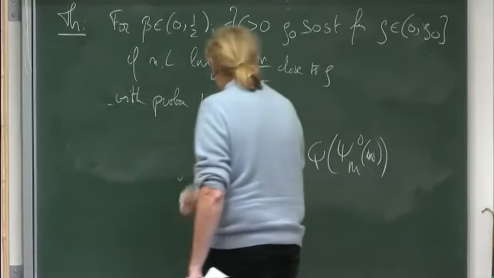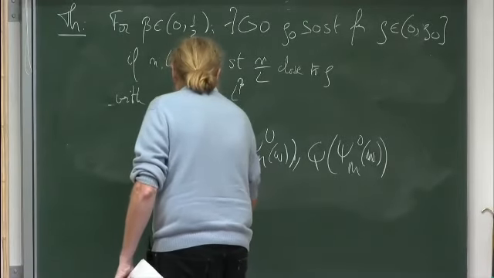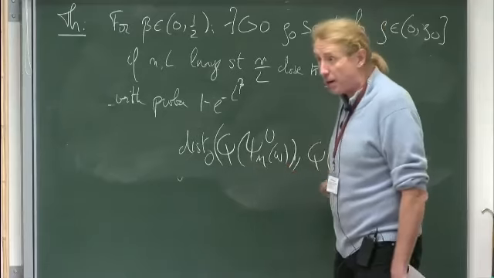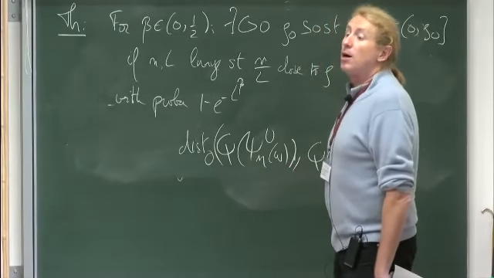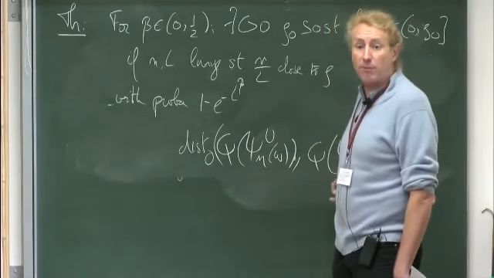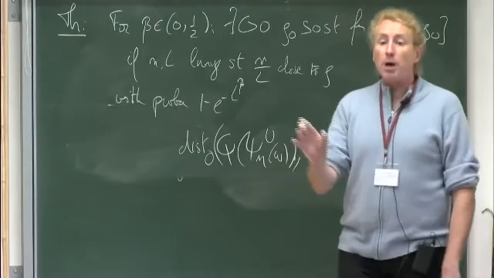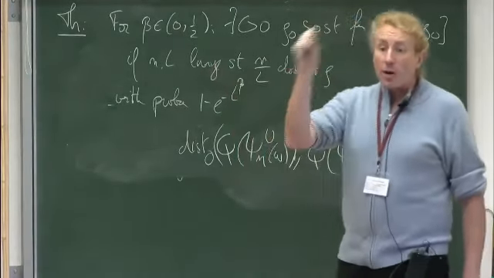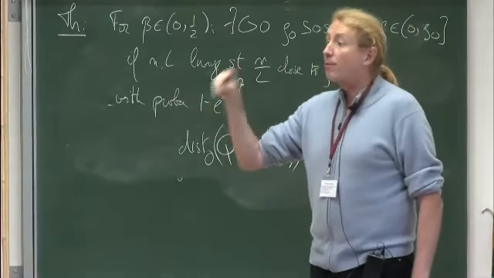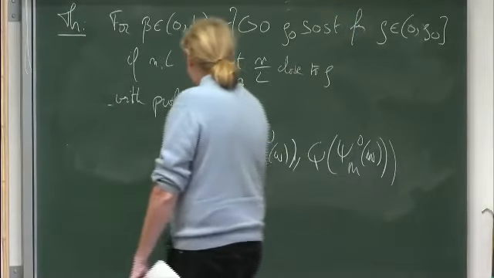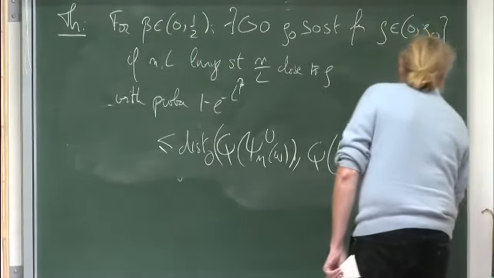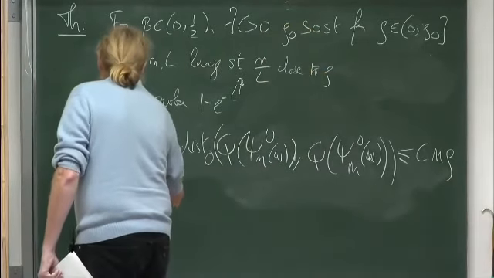And what do we use to compare this? Well, we use the 0 distance. What is the 0 distance? It's just the counting distance. So I have 2 vectors of the same length here, and I count the number of coordinates by which they differ. So I count the number of intervals in which the ground state for the interacting Hamiltonian does not put as many states as the ground state of the free Hamiltonian. And what you get is that this number is both lower and upper bounded, by a constant times N times rho, and by 1 over a constant times N times rho.